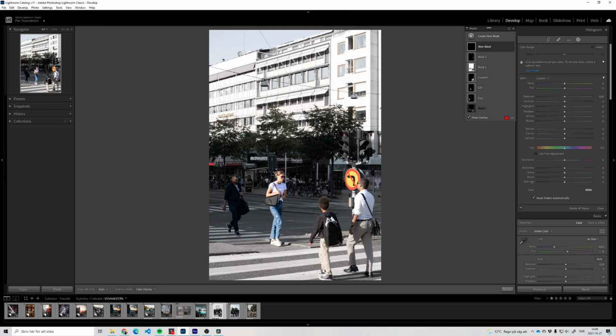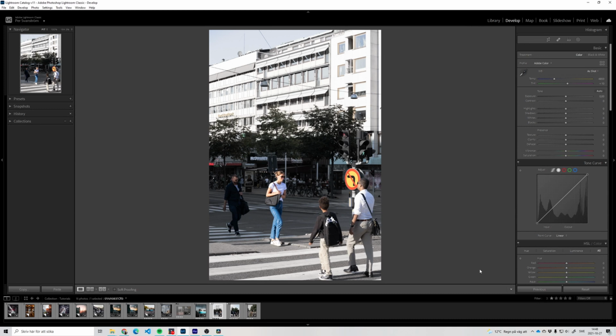Now you can see that way too much is actually selected, but the color range filter also has a refine slider. So if I drag that to the left, I end up with more or less only her trousers. Now I can just increase the saturation to make her jeans pop. And as easily as that, I can add filters based on color or luminosity. That's as quickly as possible I can show you some of the new masking features in Lightroom.